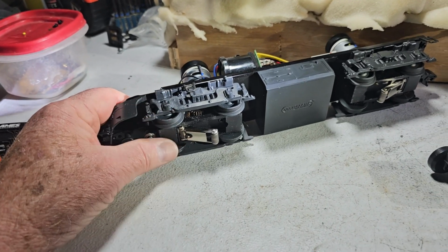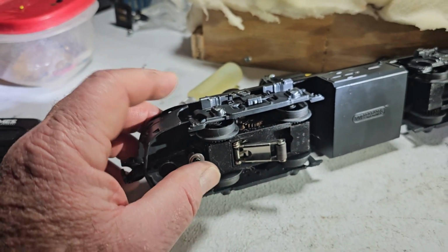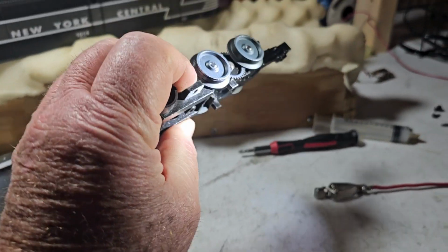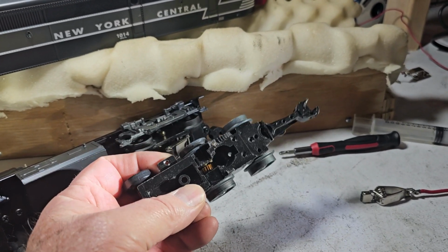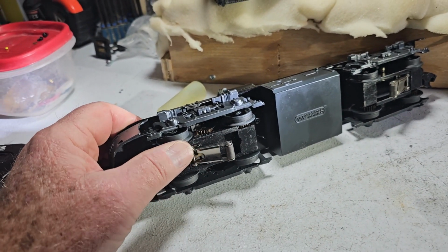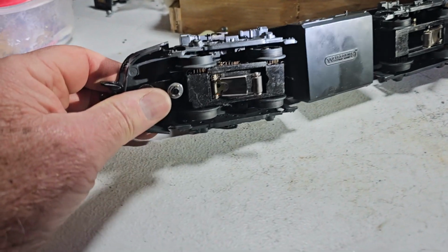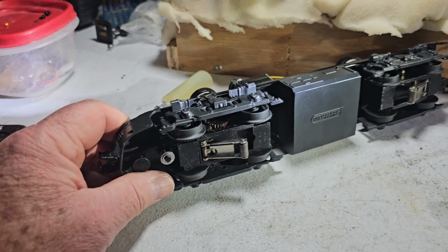And another point is that the size of the gears, well, they're brass, but the size is more in line with what the Lionel FT had versus what the older Williams had. This is off a Williams PA. Yeah, just a little smaller. Traction tire here and there. So basically, 2 traction tires per truck.